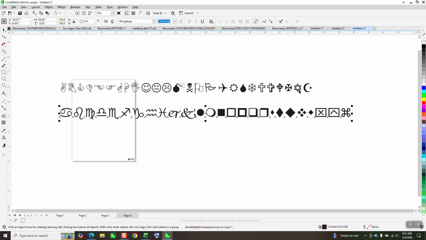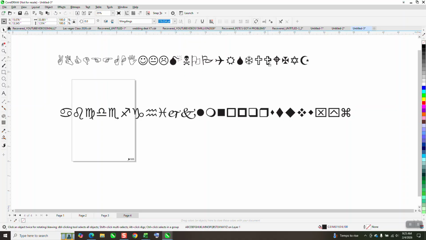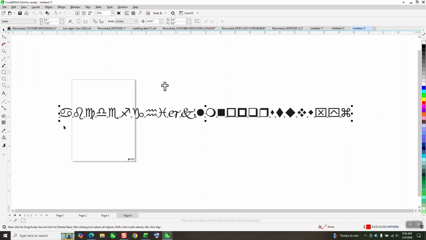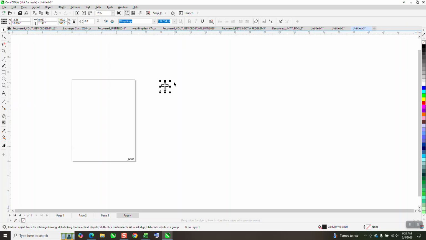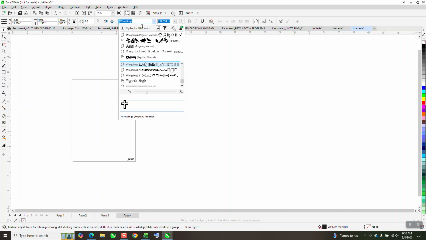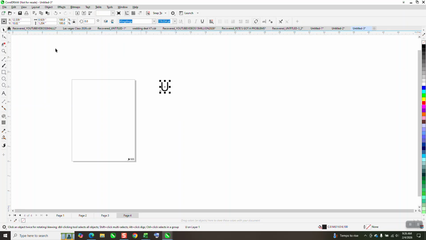And there's a cross. Let's say you're doing a religious one. And to find out what font that is, you could go Control K and let's grab this cross, which you could draw, but it's not going to be on all the pages. And then let's delete all these other ones. So I don't know what font that is or what letter that represents. So I'm going to go back to Arial, and it's the letter U. Okay?